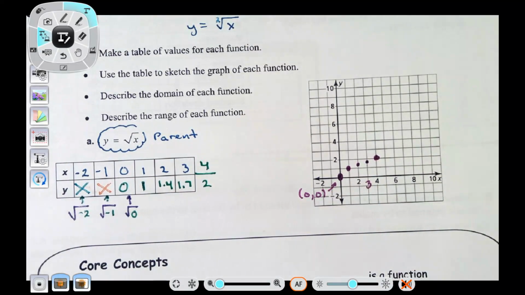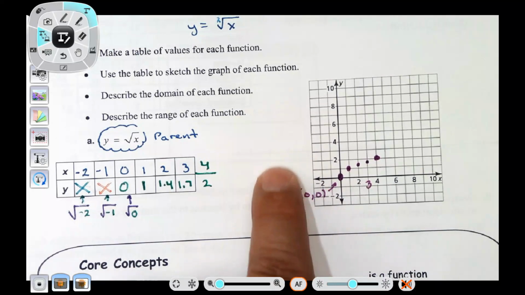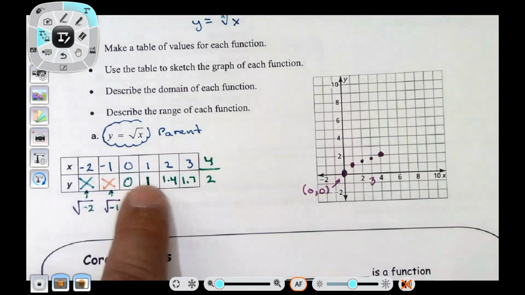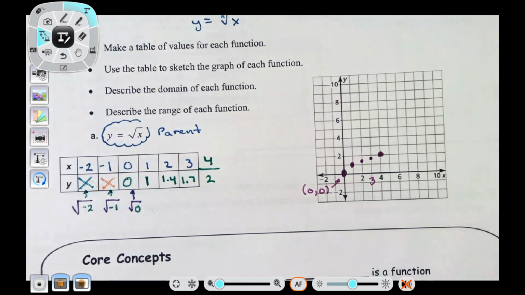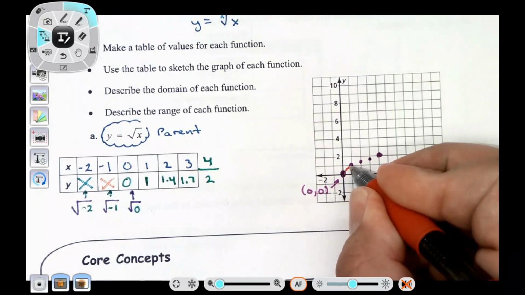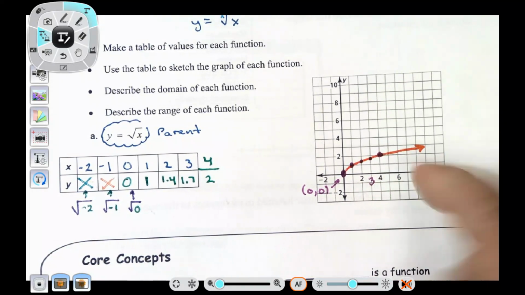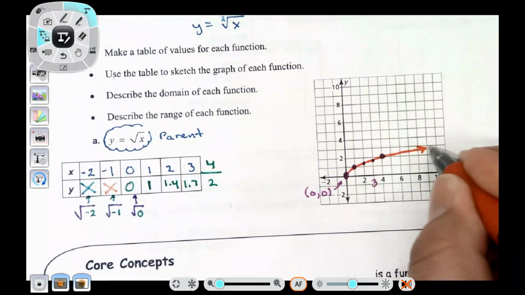And so if you notice, this graph does not exist on this side of the graph at all. It's also never going to come back down. Notice the numbers just keep very slowly getting bigger and bigger, but at a very slow rate. So here it is for the first time, maybe for some of you. Here is the graph of a square root. The square root starts at 0, 0, and then it very slowly just climbs up and up and up, and it's never going to come back down. So you have to make sure that it's slanted, increasing, going up forever.